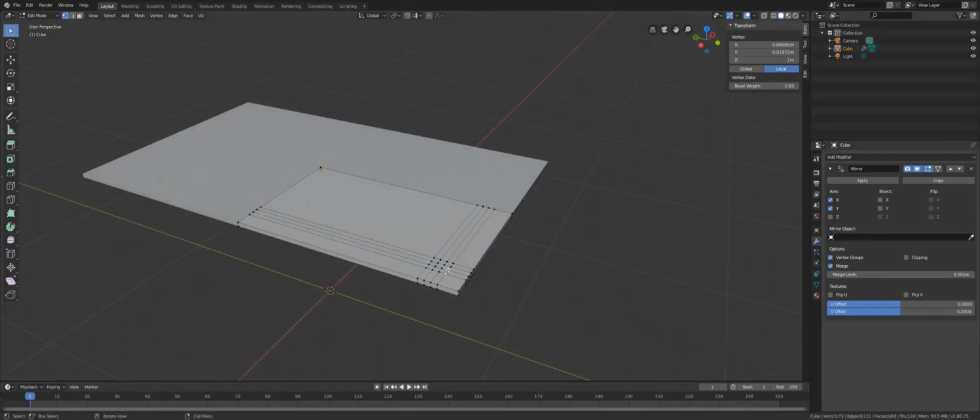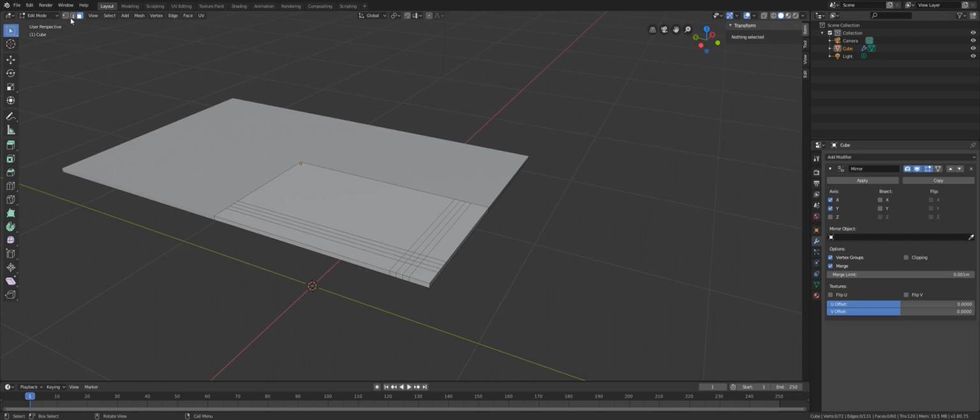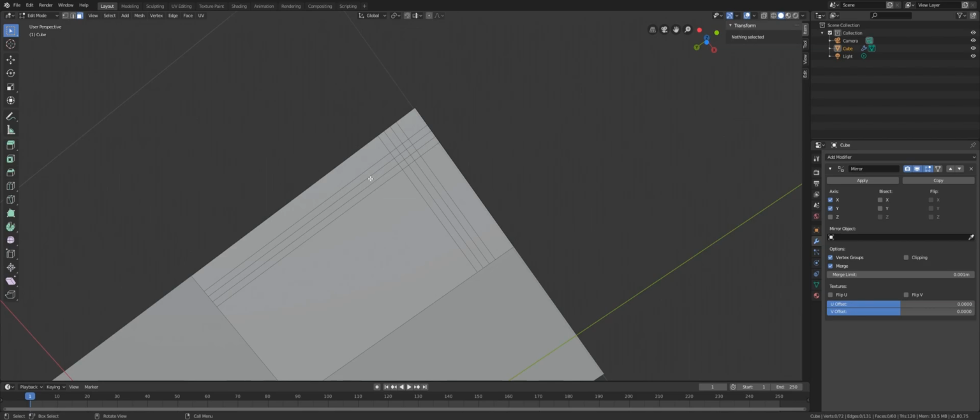So far we have been dealing with just vertices. The edit mode of the mesh objects, the cube, has 3 different selection modes: the vertex selection, which is the active mode, the edge selection, and the face selection. The hotkeys for these 3 modes are 1, 2, and 3. So 1 for vertices, 2 for edges, and 3 for faces. We will choose face selection mode for now.